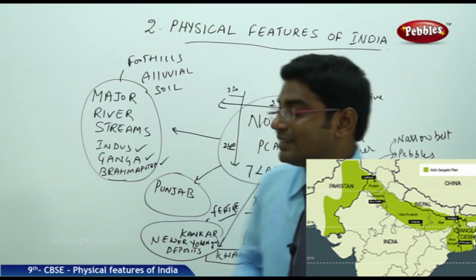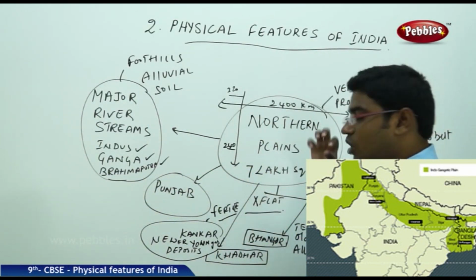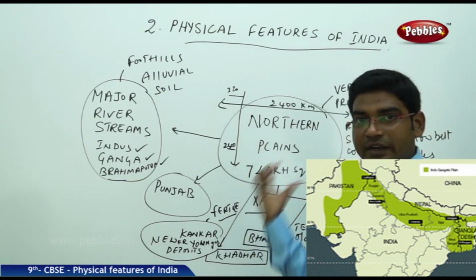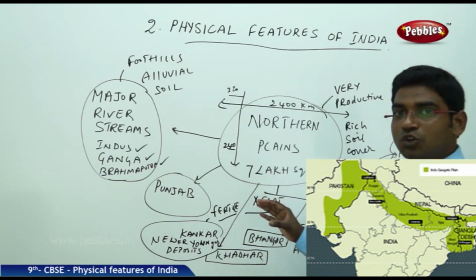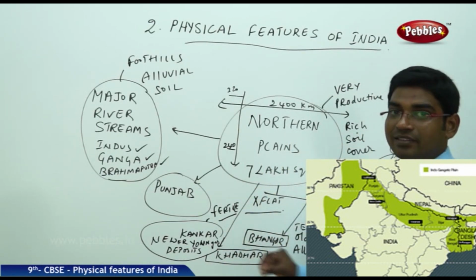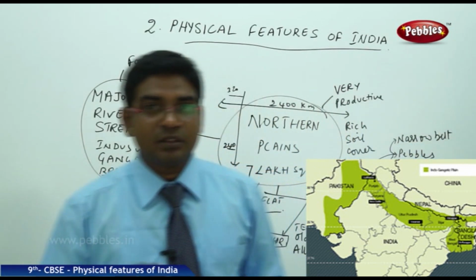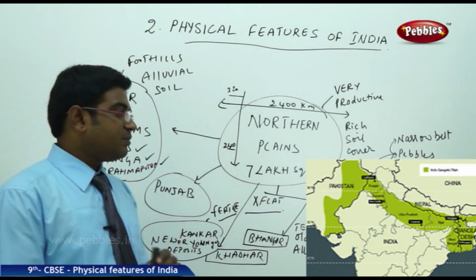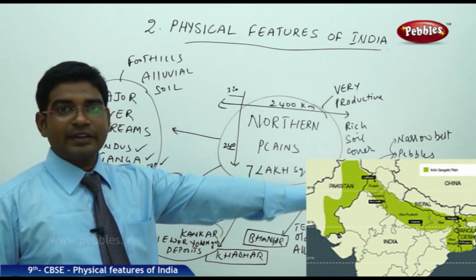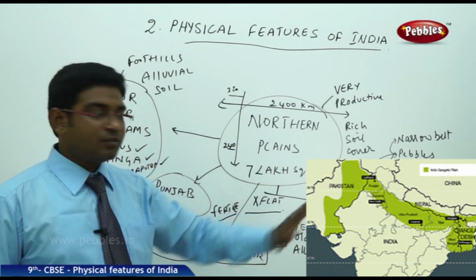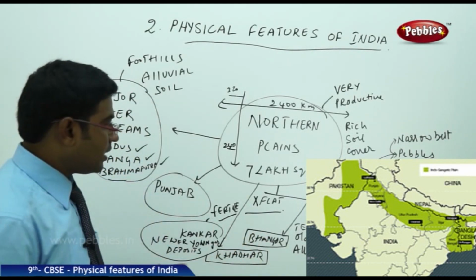And last but not the least, the Khadar, the newer alluvium which got deposited because the movement of the rivers brought it here, and this is a very fertile part. So this region is called Khadar or Kankar region. So we have four major landforms here. The fertility of the land also varies here. Babar, you don't have any fertile land. Terai is good, fertile. Bangar and Khadar both are good and fertile land.